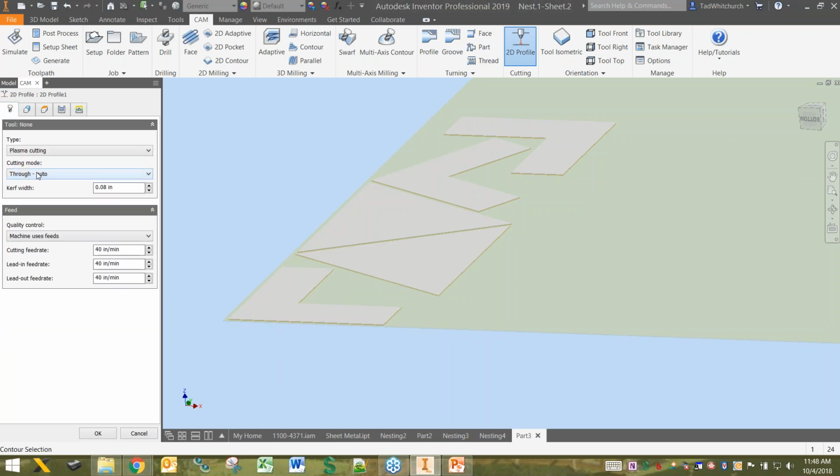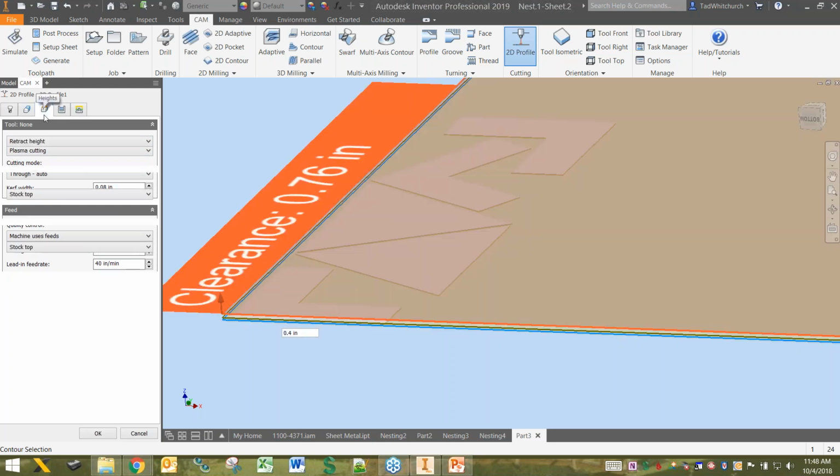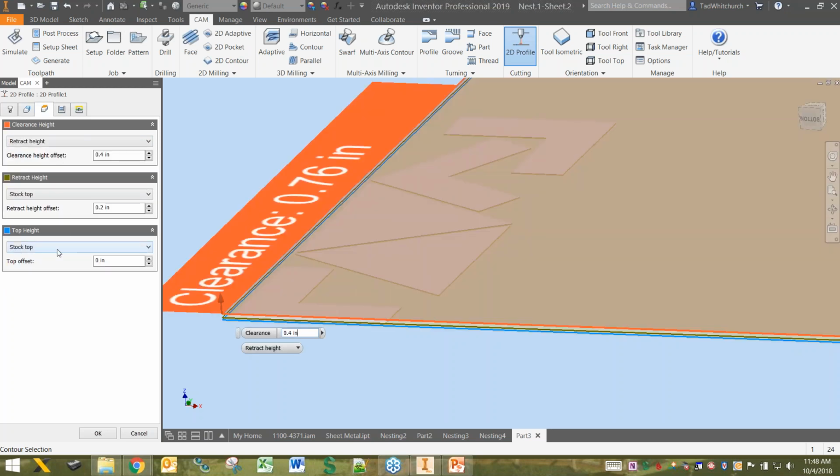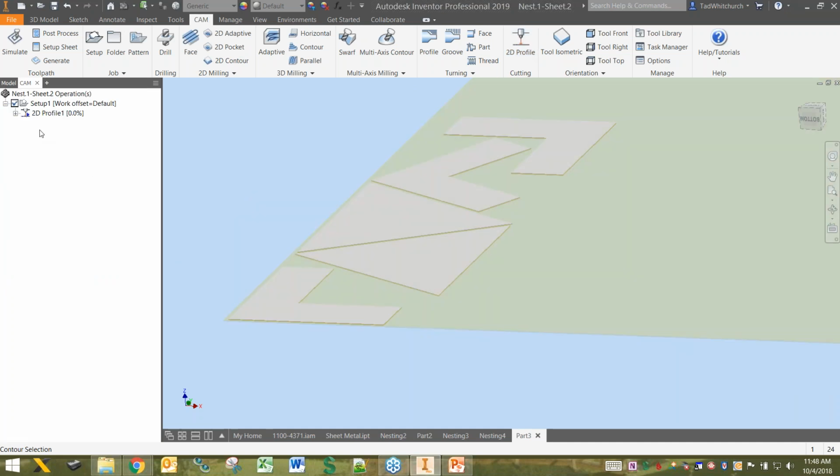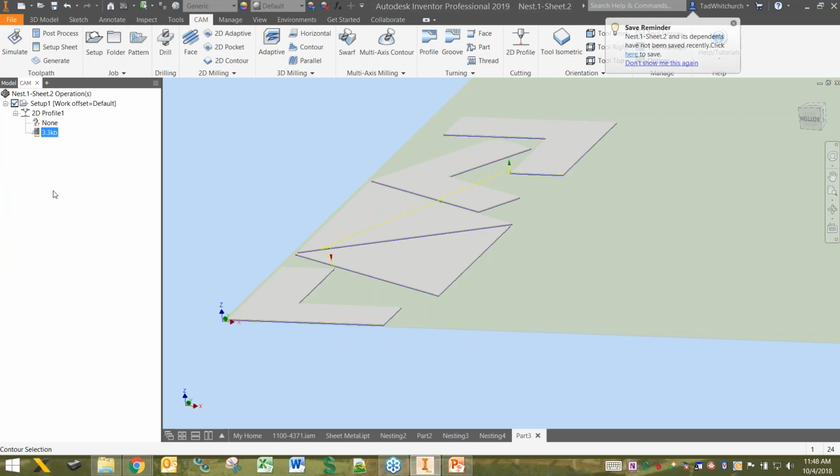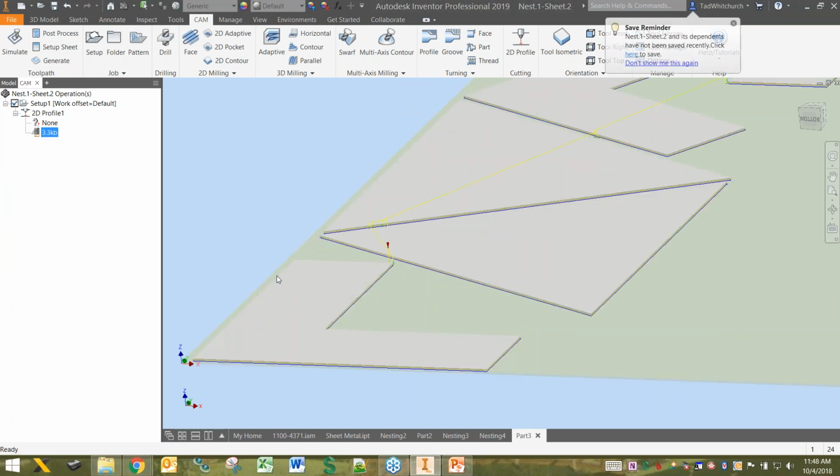But once you move from left to right, and I spent more time explaining it than it would take you to do it, we basically picked the plasma shape. We told it to go down to the top of the stock. We hit OK, and it will then generate our profiles around that.